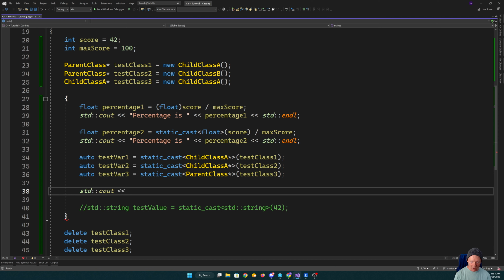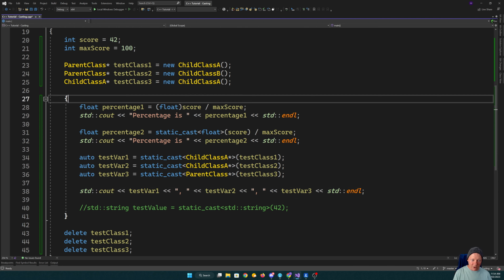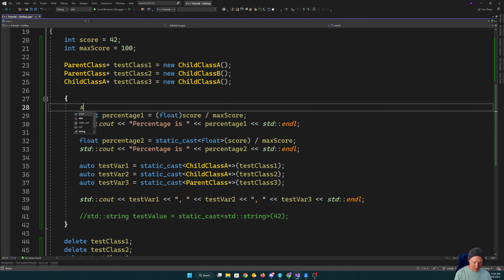So we're going to output test var 1, test var 2, and test var 3. Now I'm not doing anything special here in terms of formatting things or running functions on them.